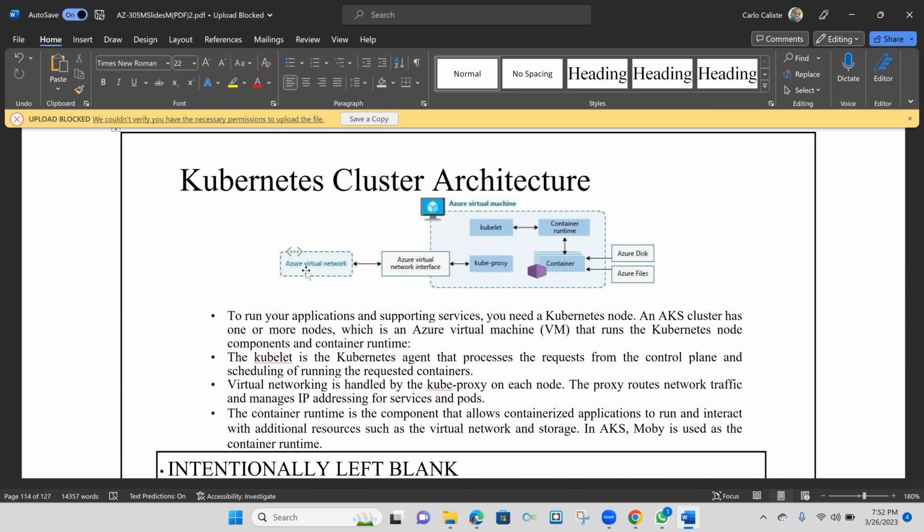So for all my services, I actually need Kubernetes nodes. Usually this is called the node. My Kubernetes cluster consists of one or more nodes. Now you could certainly have just one node, but you would have no fault tolerance or high availability. This node would just be a virtual machine running in Azure. They call it a node, but it's a virtual machine, and that's all it is. So this here would truly be the node concept.